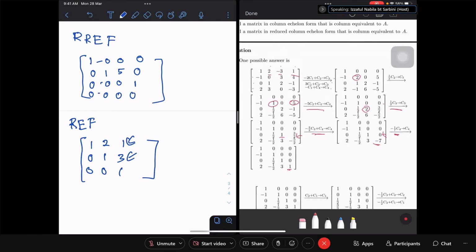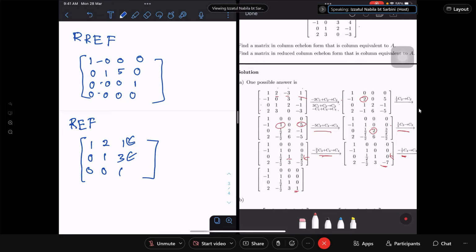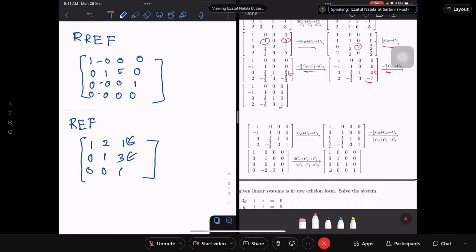As for the reduced column echelon form, which is question B, you continue to reduce, because you have already identified your leading ones. The first row here, you don't need to change. Here is the second leading one, which means you have to zero out -1. So these are the operations, zero out -1. And then for the third leading one, you have to zero out -1, 1 over 2 and 1 over 2 here. You have to zero out because they are in the same row as the leading one. And you just zero out using these operations.